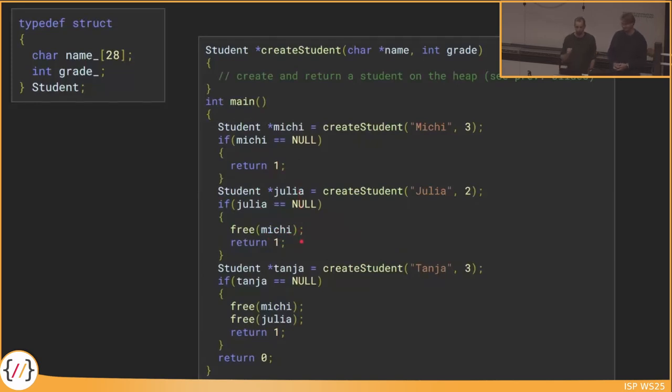Every previously allocated memory has to be freed before ending the program. If Tanya is null, we have to free Michi and Julia because they are both still allocated in memory. And that can be very confusing and a lot to do.